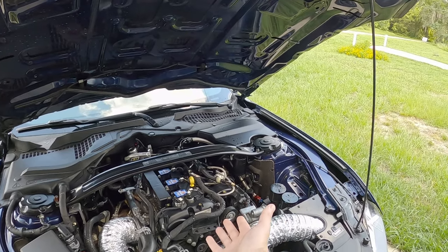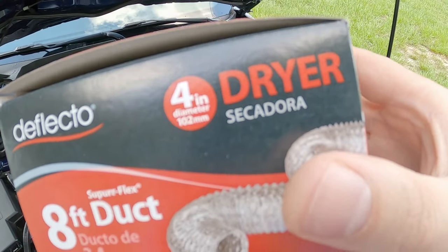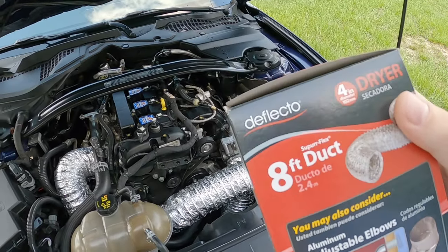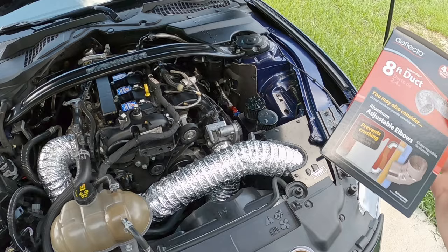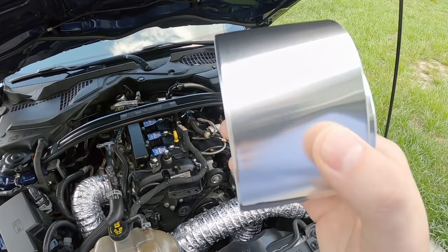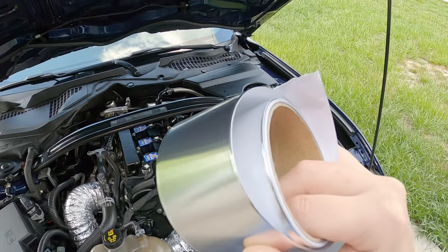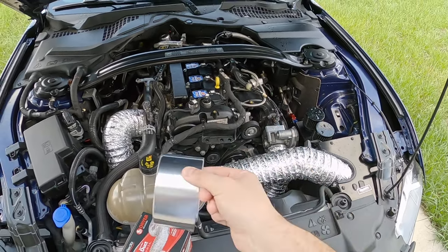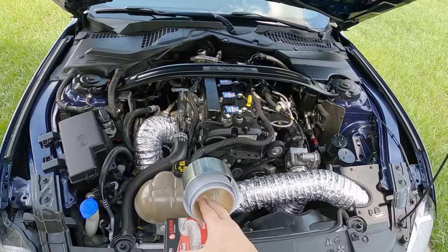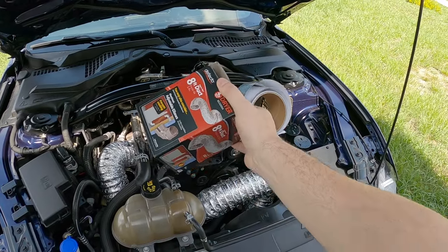So that's what I'm going to find out. All this is, is literally ducting for a clothes dryer. That's all this is. $10 for 8 feet, and I ended up needing two of these, so $20. And then I have a $5 roll of aluminum tape just to seal up some of the gaps and holes in between everything.